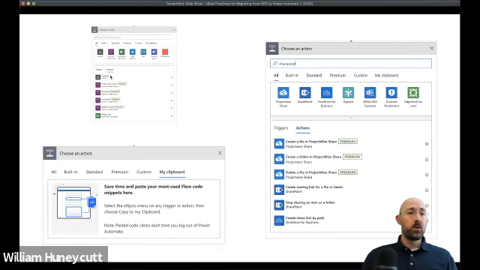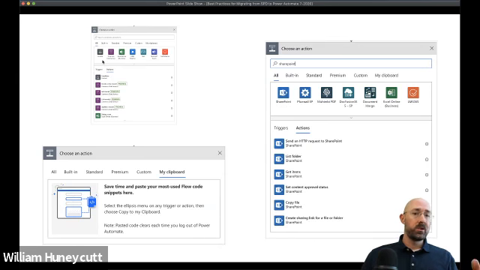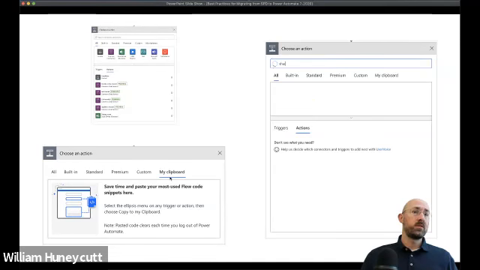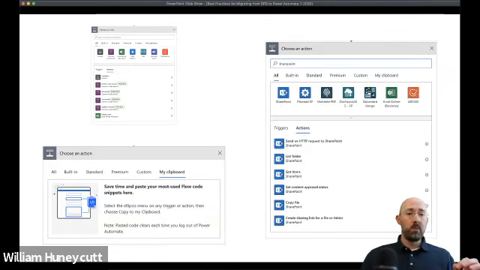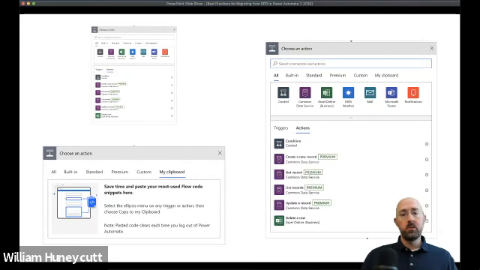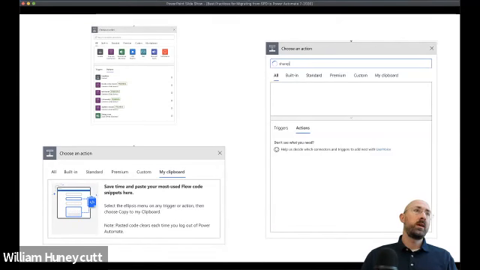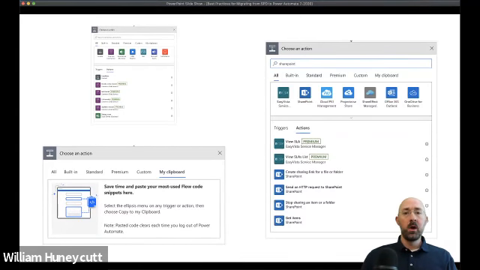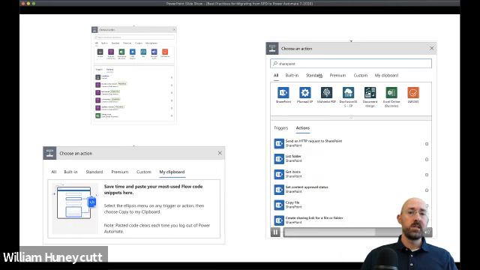I can create an action or a stage inside of my workflow. I can copy that to the clipboard, and I can reuse it many different times in the same flow. Clipboard functionality is relatively new, but you can save time with that, which is really cool. Paste it into the clipboard and then reuse it so you can just tweak the action as you need as you're moving through. And you'll see you have the ability to sort by built-in, standard, premium, and even custom connectors inside of here.